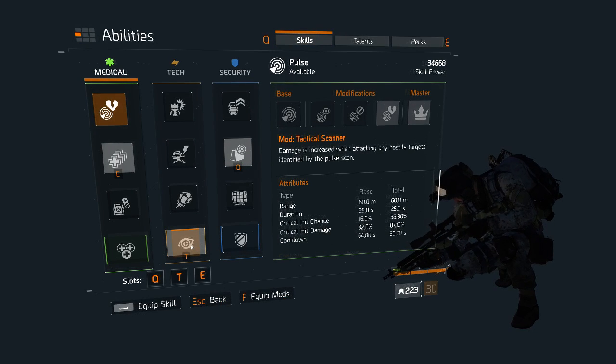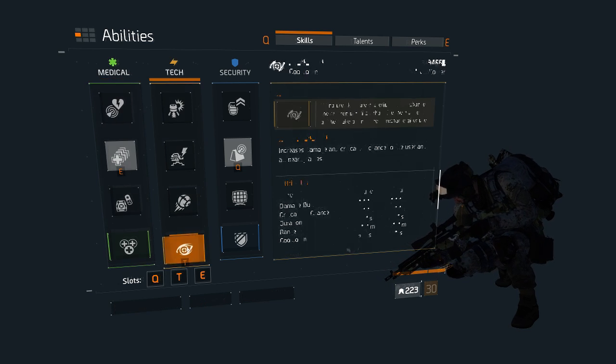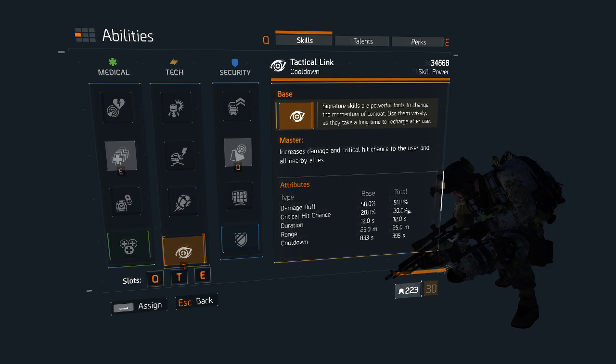I usually run damage tac, and the reason I run that is because I have skilled on my gun. So I can pop my damage tac, which adds 50% damage and 20% crit chance. I can pop this pretty much every time we engage NPCs or when we're PvPing. But I'll pop this at Midtown.